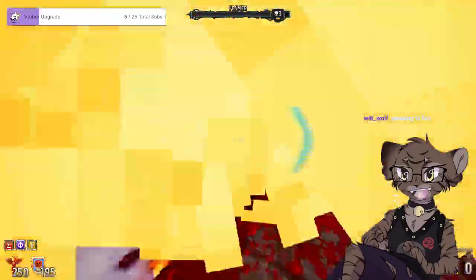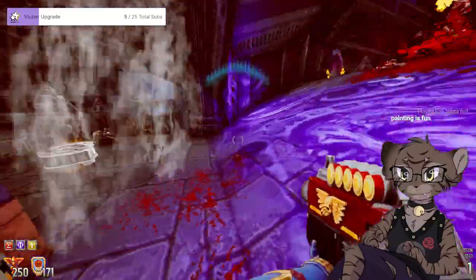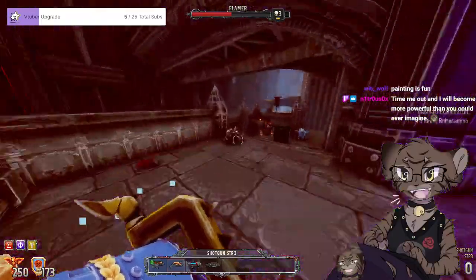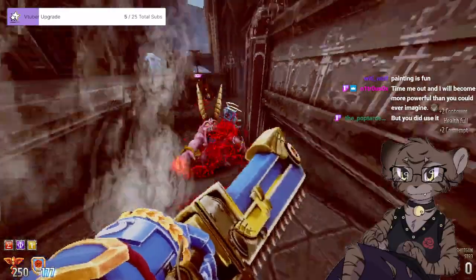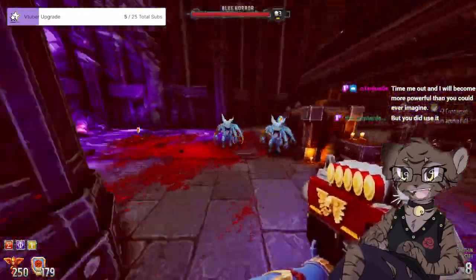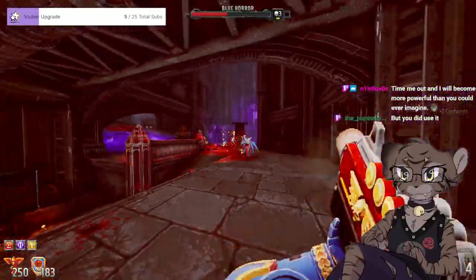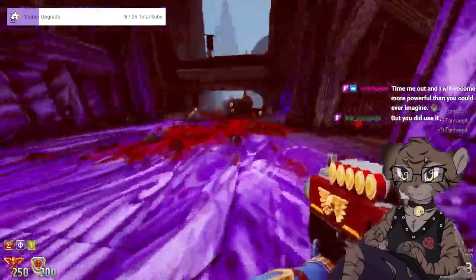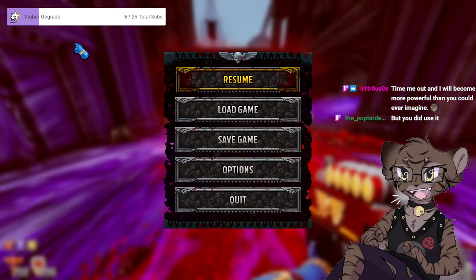Flamers are getting easier to deal with. Maybe I'm just getting used to how they work, because early on, they would just ruin me. Yeah, he's gonna do his thing. I'm gonna save my heavy shotgun shells for the big guy. Look at that. Chit-chit. Time me out and I will become more powerful than you could ever imagine.